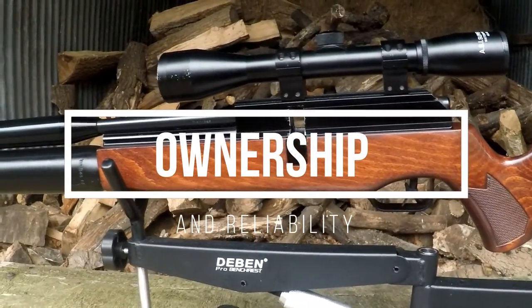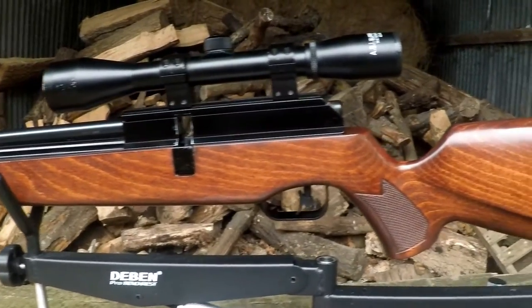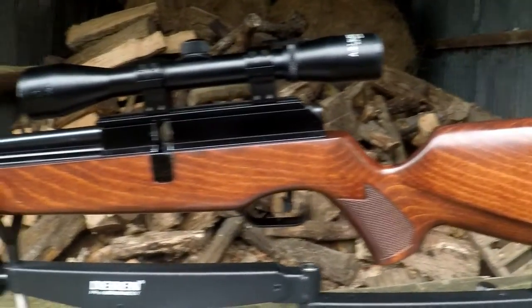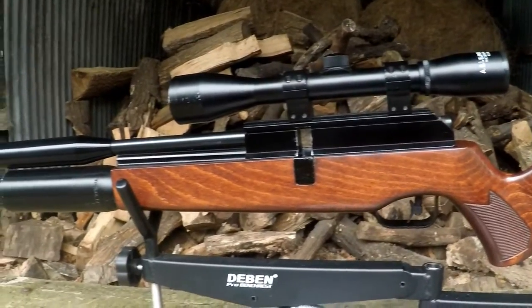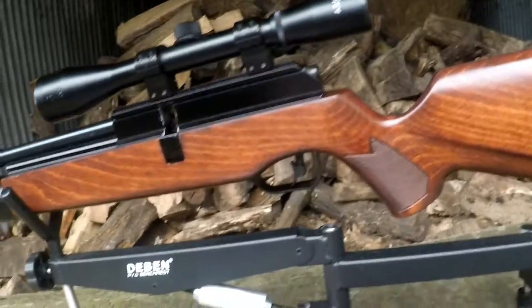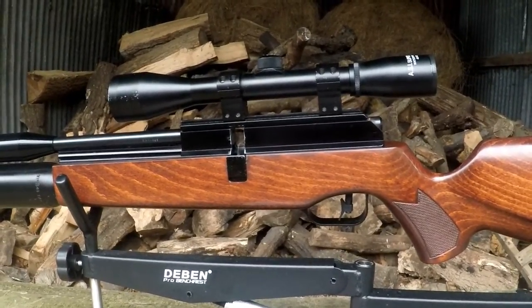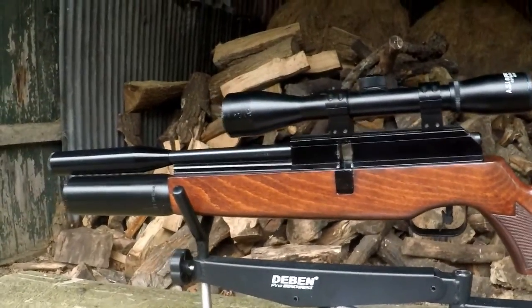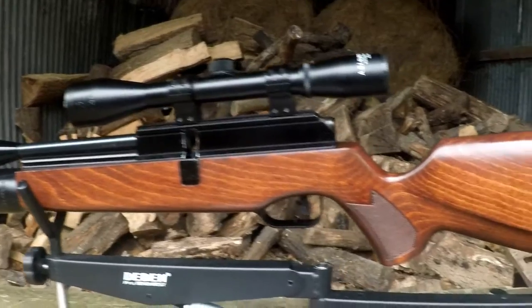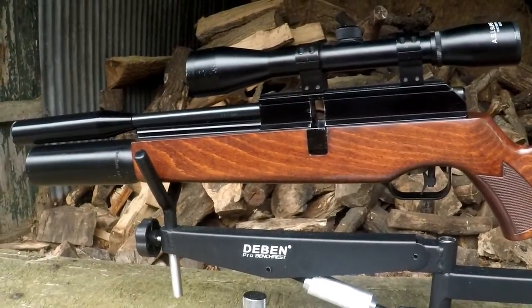So I don't see many reviews really covering this section, to be honest, when it comes to airgun ownership, but if you ask me, it's a pretty damn big deal. And when it comes to older guns like this, I think it's an area that needs to be covered. We'll start with the BSA Super Carbine by asking, is it a reliable rifle? It's sort of one of those things where, how long is a piece of string? If you get one that's well looked after, which this one, as you can see, is in pretty good nick, they're pretty good, to be fair.